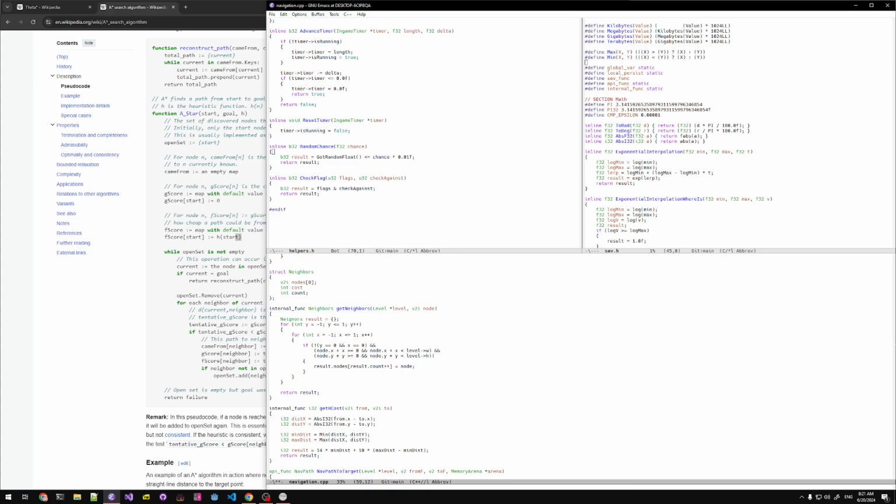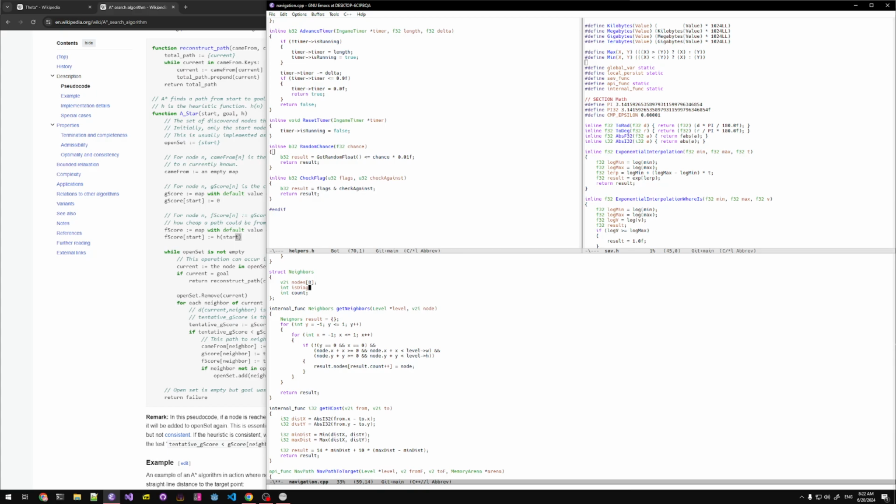Or should I just have a flag whether it's diagonal? Oh, no, it's in an array. Oh, I need to put this into array. Oh, okay, I would need that either way. I guess cost. This is so annoying.